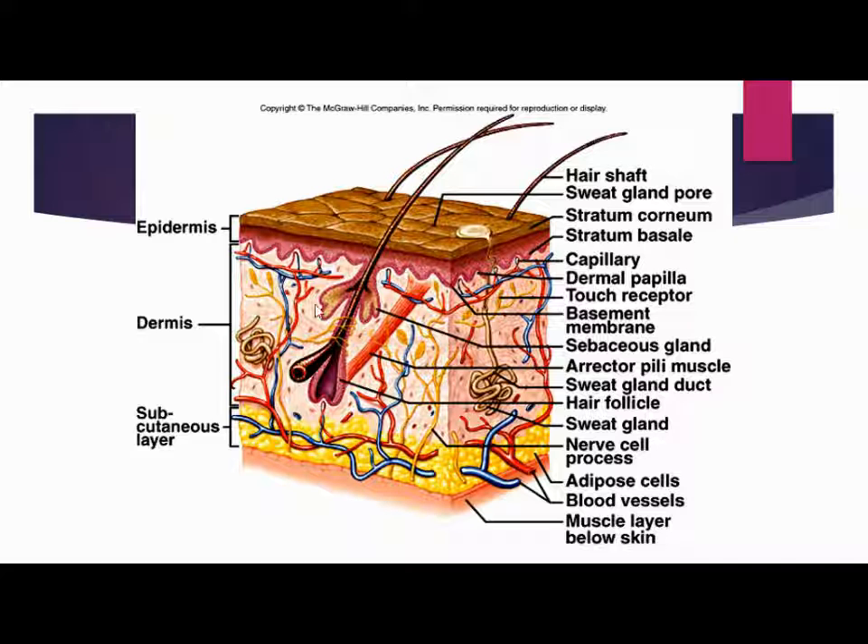The dermis is going to include the blood vessels and the nerves. There's a sweat gland, and there's the hair and the hair follicle. The oil glands are in the hair follicle. There's the arrector pili muscle that connects the hair to the epidermis — it's basically a little pull on that hair root when it contracts and makes the hair stand on end. There are also nerve endings in here that would be called corpuscles.